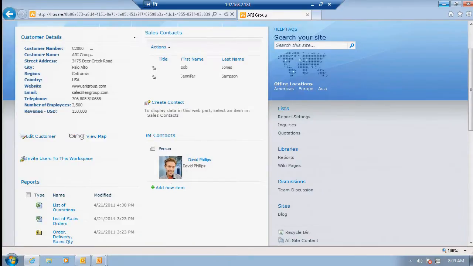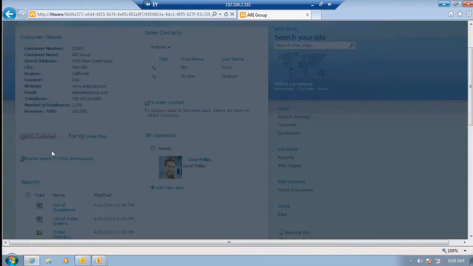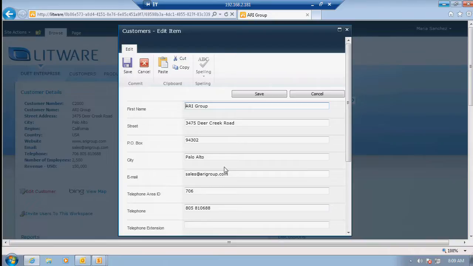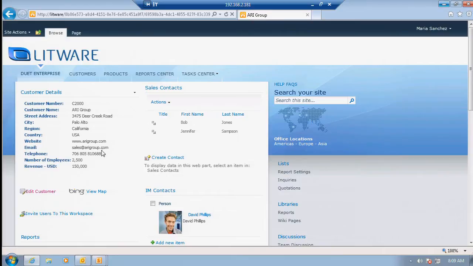wants to visit this company, but now she can also, right directly in SharePoint, edit this customer. And as long as she has permissions to edit and save, she can change this customer, and a save on the customer's information will save back directly into SAP. So the data that we're seeing here is SAP data that's being pulled directly into her context.